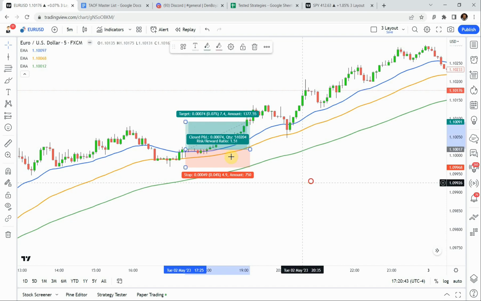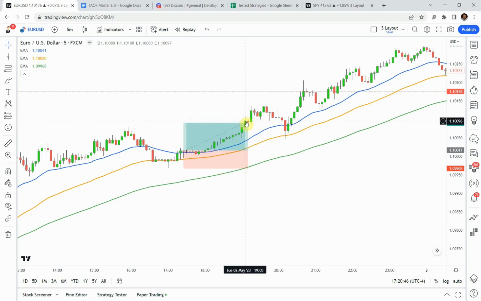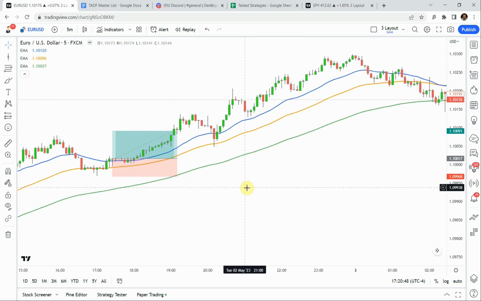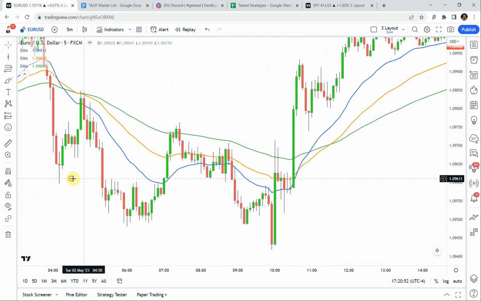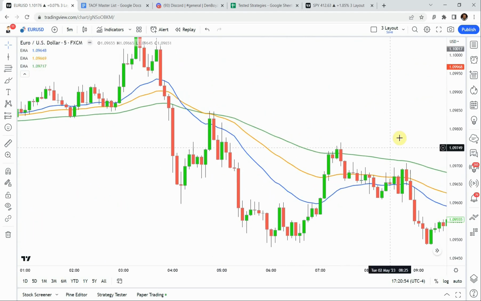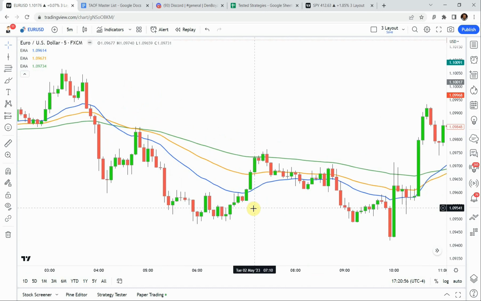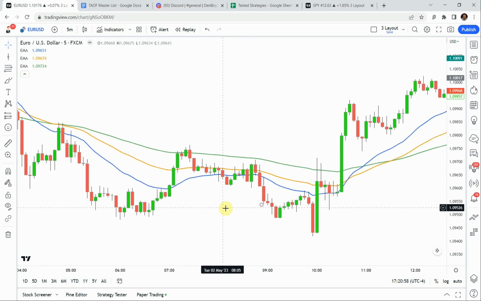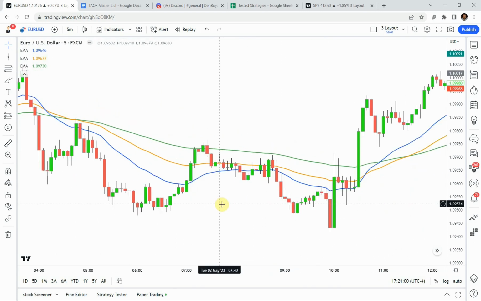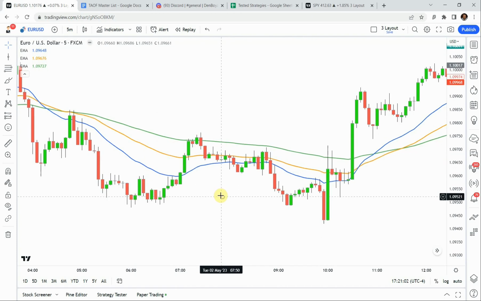to 1.5. And you can see there that we got a nice move to the upside, which did get us to our take profit. And you can see right here, we would have gotten the same thing on the other side, on the short side here, so go ahead and take a look at this. This one's a little kind of bundled together, but it's still a valid signal here.